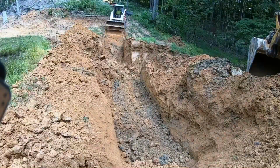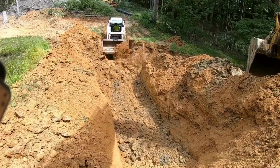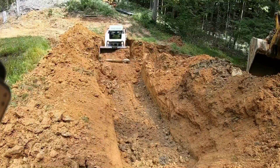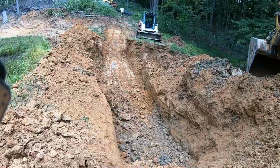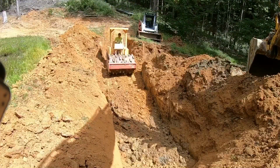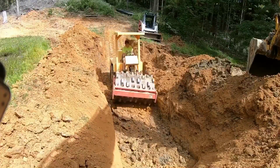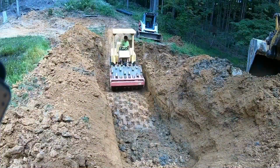So I keep talking about that soil line or that change in soil color, and when I sit on the other side where the skid steer is now, the excavator, you can see it really clear. I'll pause the video and I'll point it out better for you. But it's a very unstable layer, and what I think happened is the leak that developed from his failing tile got down to what was the existing topsoil line, which was never removed whenever they first built that pond. And that whole layer was very wet, very unstable, and it kept leading to cave-ins.